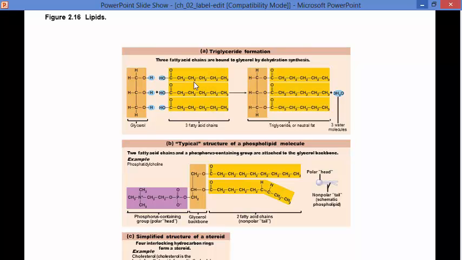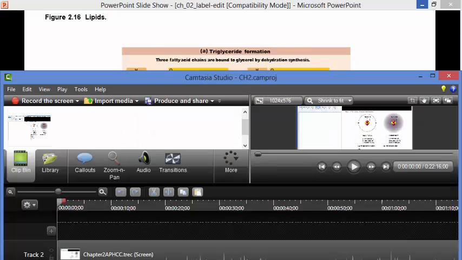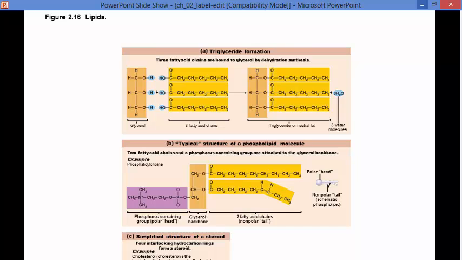It's like somebody has a head and they have 3 strands of hair. So this is the glycerol head, and then they have 3 strands of hair, the fatty acid chains. I'll show a video which will describe cholesterol, which is an important lipid within the body, and also the different roles of lipids within our diet.